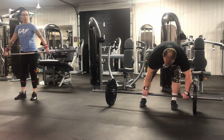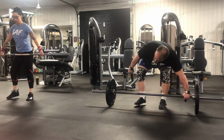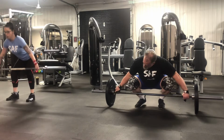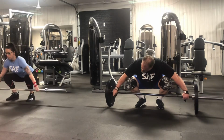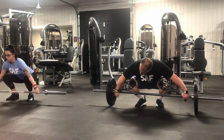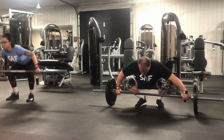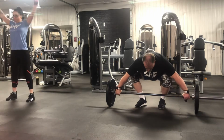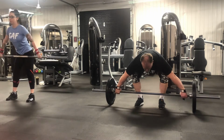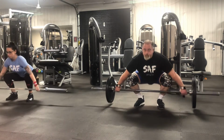Okay, so let's back this up a little bit. When Amanda sits back down with this bar, because we've been doing so many Romanian deadlifts, you will see that she is in the perfect position to engage this lift. Okay, right there. But when she stands back up again, you're going to see that before she even hits her knees, her arms are already bending. See, right there. And she never reaches full extension. She doesn't use her lower body. She's pulling with her upper body, which is a big mistake that beginners make.